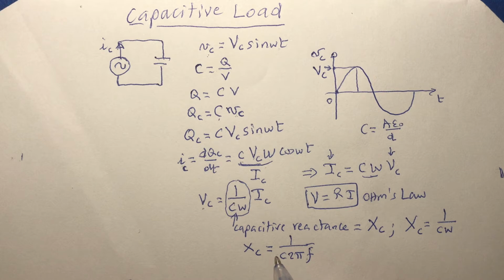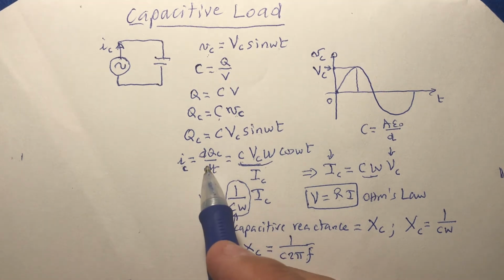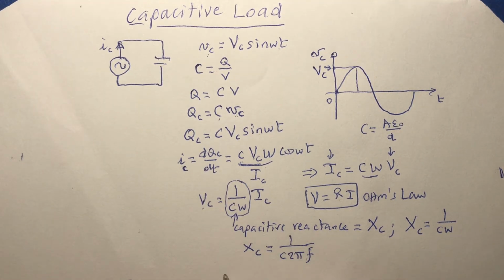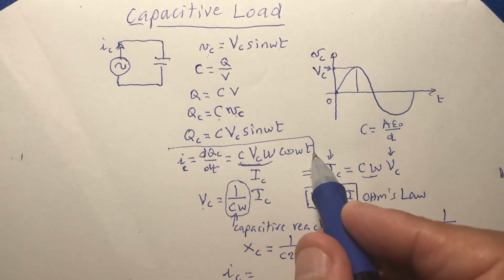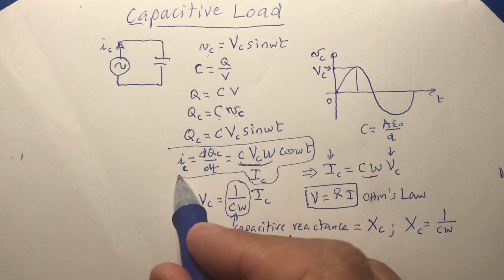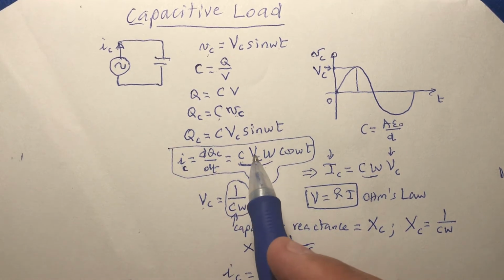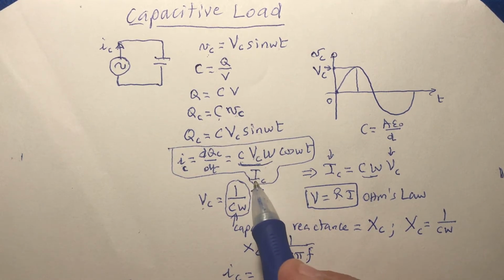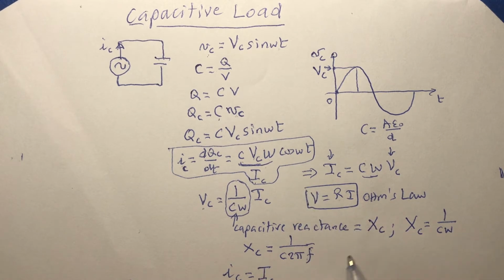Now, we need to look at this equation. We need to go back here. I put IC. I need to go back to this equation. You see that one? I have IC. I told you this is IC, capital IC, amplitude. But cosine omega t is equal to sine omega t plus 90 degrees.